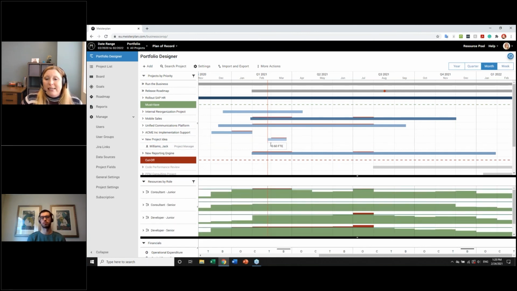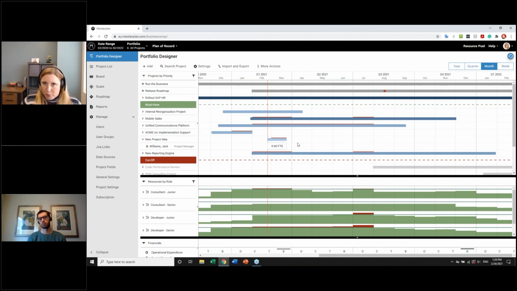And you can see that at this time frame that we've got this project in right now, there's a red line over the project. That basically signifies that there's a resource conflict here. So we don't have enough capacity during this time frame to get the job done. There are a lot of different ways in MeisterPlan that you can resolve those resource conflicts.